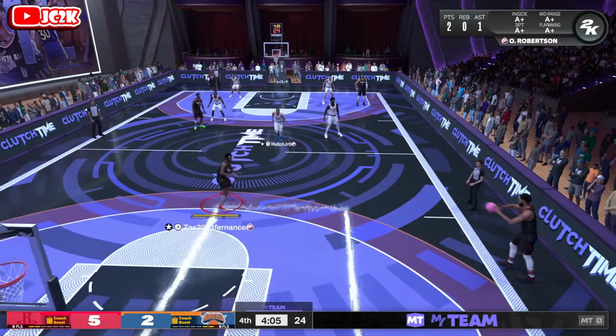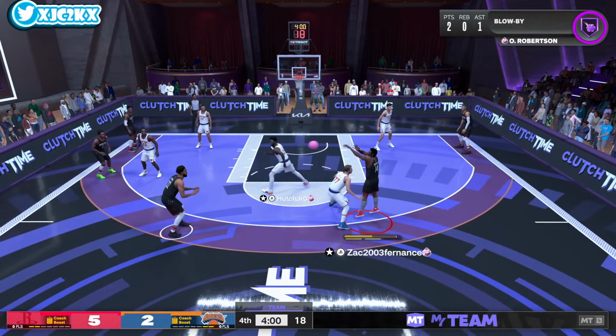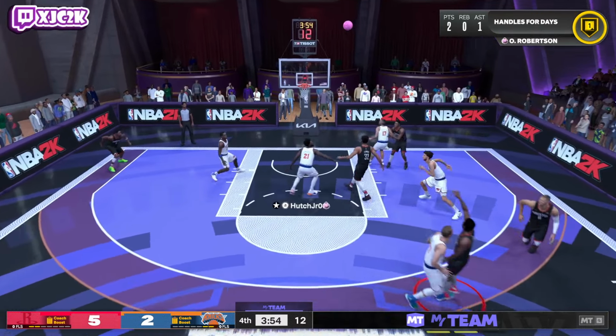We're going to try to come off a screen here and get ourselves a three ball if we can. Come set me a nice little big screen if you could, Kat. I would appreciate it. Burst through here. Stop. Not open. I mean, blinders, that might have been open. I don't know. It was debatable at least. Stop. Pop. Oscar. He doesn't need much space.